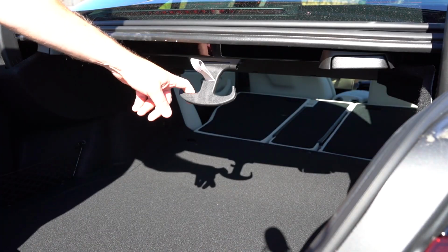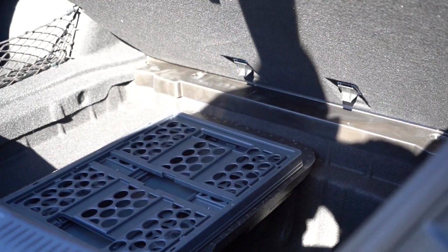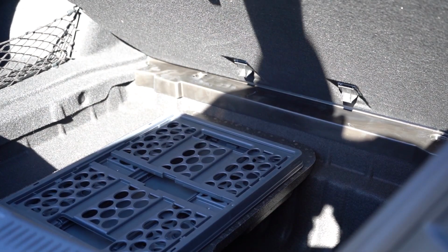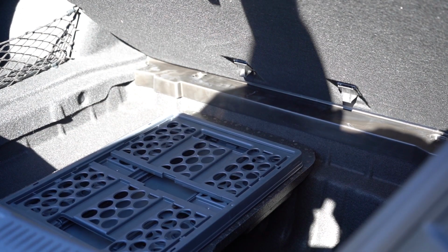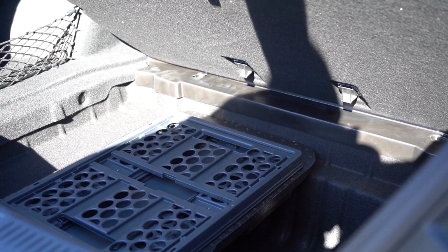But my very favorite part, because you don't usually find this on sedans, is that if you were to lift up underneath that cargo floor, you're actually going to find a decent amount of in-floor storage. There's like this little shelf, but underneath that shelf, there's a ton of space. You could put an ice scraper or a tire inflator kit or a bunch of whatever you want to put back there. So that was pretty cool.